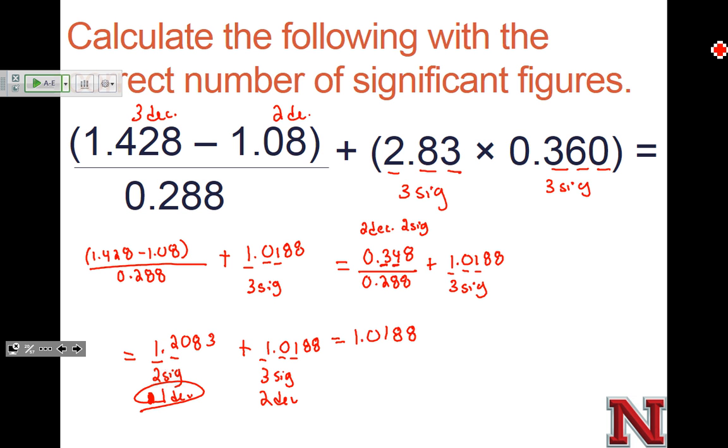So when I round that, oh, sorry. I just rewrote 1.88. When I round it, it's going to come out to 2.2. And that's my 1 decimal place. So that's how you follow them when you have multiple things you have to go through. And I really recommend underlining or highlighting or using a colored pencil for following these.